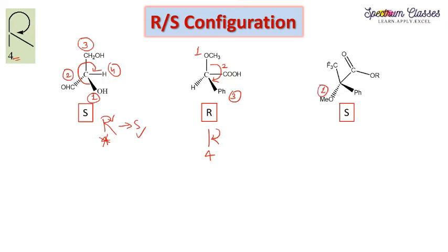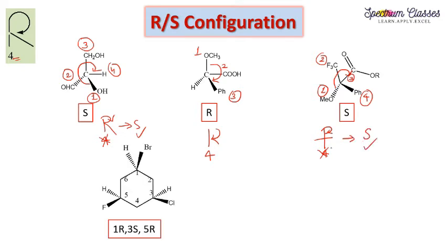Next example: fluorine has a higher atomic number than oxygen, so F is first priority, O is second priority, the next substituent is third priority, and the remaining group is fourth priority. My fourth priority group is not on the dashed line. I rotate 1, 2, 3 — clockwise rotation suggests R — but since my fourth is not on the vertical line, I make one interchange and get S.